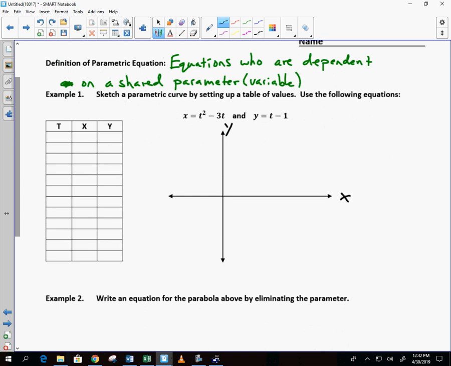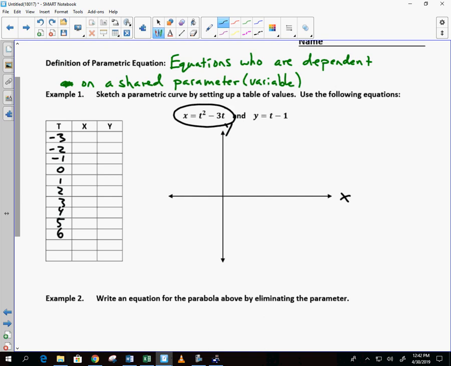But we are going to generate enough values using a table. Instead of just two values for a table, we have three. We're going to say time is equal to -3, -2, -1, 0, 1, 2, 3, 4, 5, 6. And we're going to use some x values and y values. We have to be able to generate the x values and the y values. So the x value gets generated by plugging in t for this guy right here.